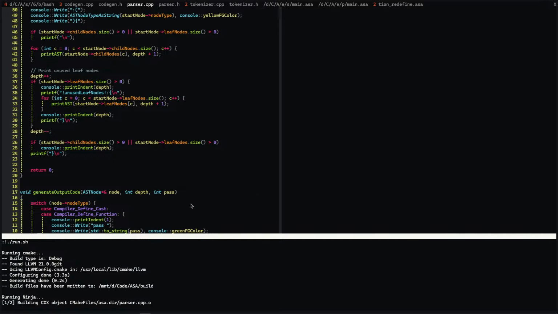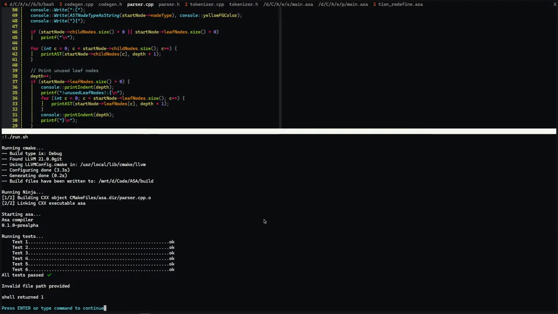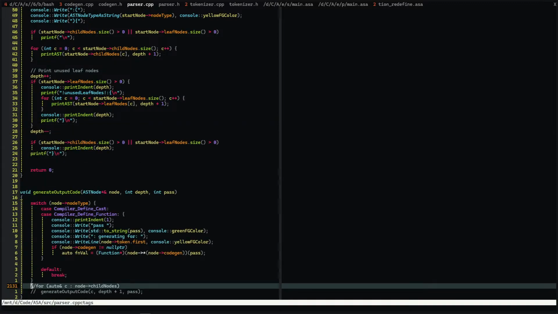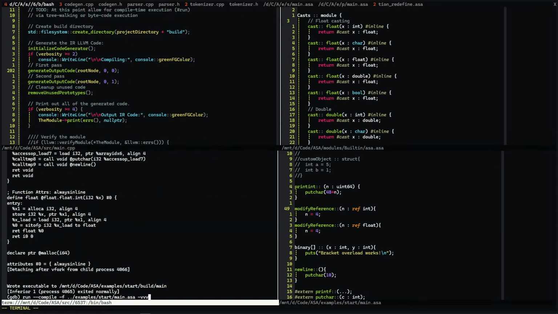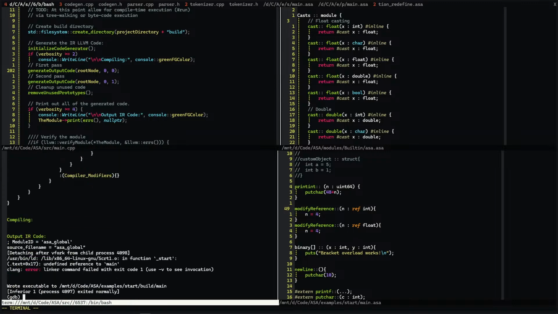Yeah, generate output code probably does not need to be recursive at all, because each of the nodes knows how to generate its own children. Yeah, okay. Error.